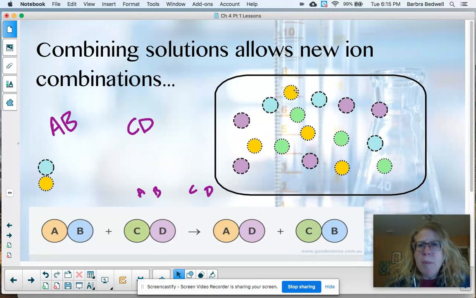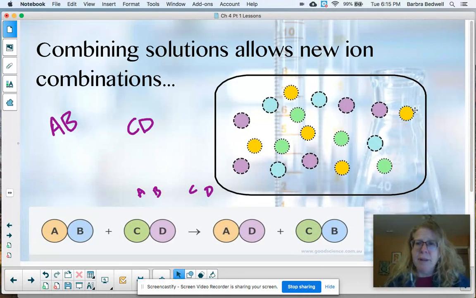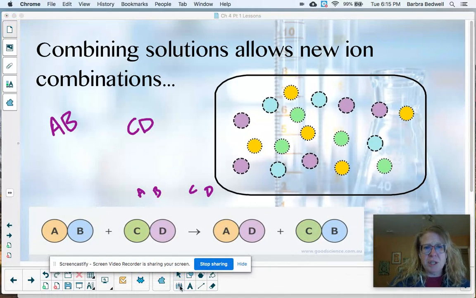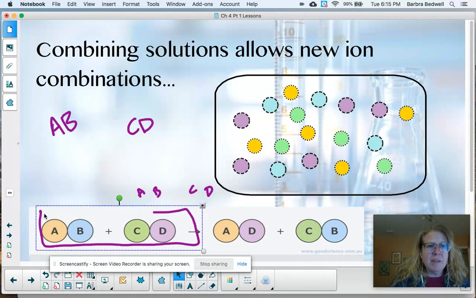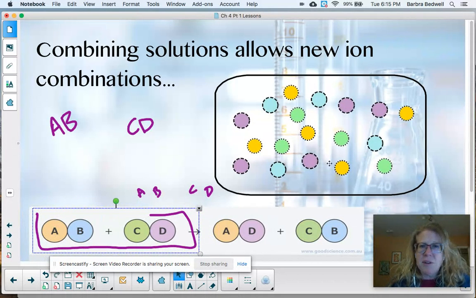Well, remember what we had to begin with. I'll get these guys all dissolved. Yay, there's a pool party. Lots of ions all hanging out doing their thing, right? So we're now at this particular phase where we've got just our reactants together. We've kind of simulated this spot where we've got A and B, C and D combined. They have dissociated, but they haven't potentially reacted yet.